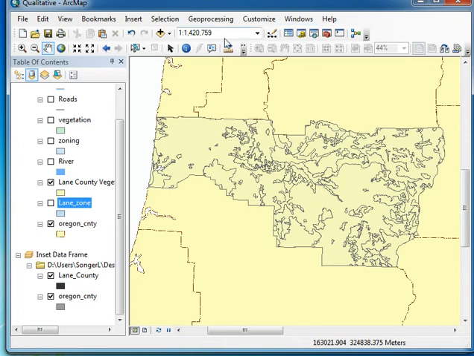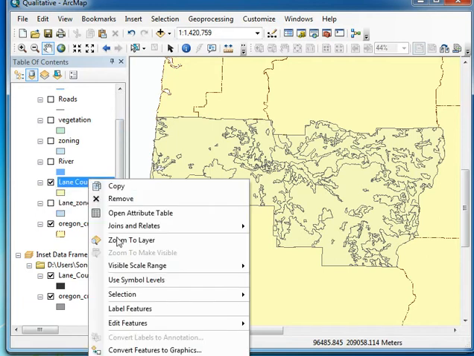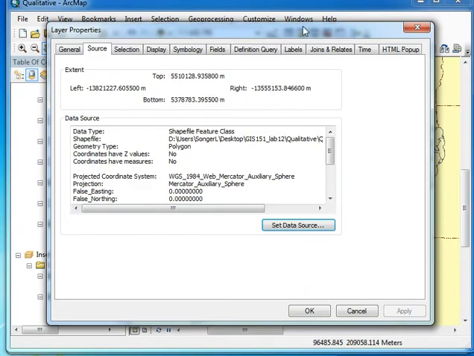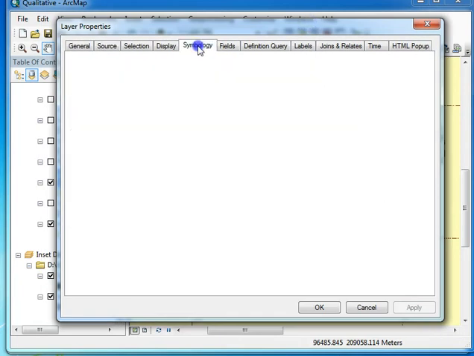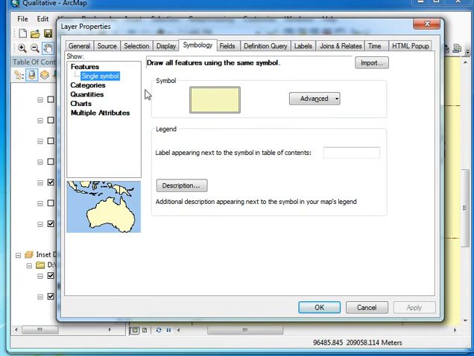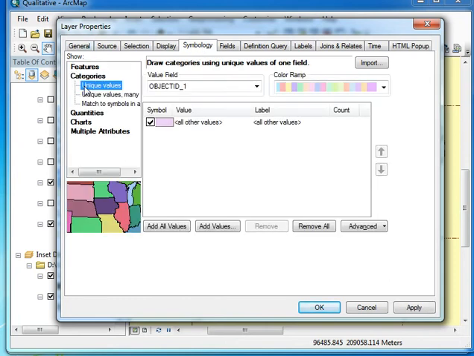So the last step is to make a map, and you're going to make a categorical map using category type data. All right, so I'm going to do the vegetation as an example. I'm going to go into the properties, which you actually can't see me do because it just went off the field. And I want to go into the symbology tab. Here it says to show, and I want to show categories of data.